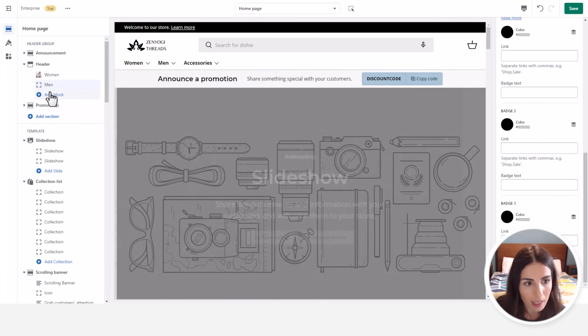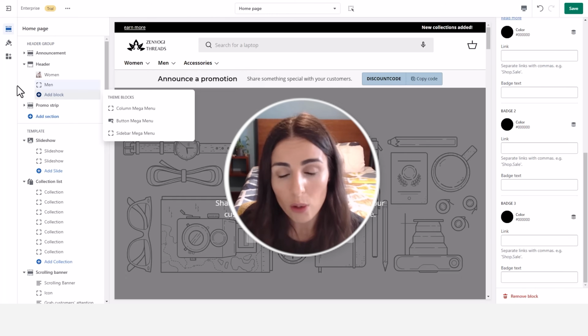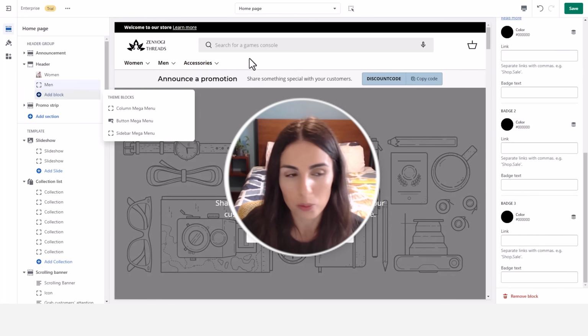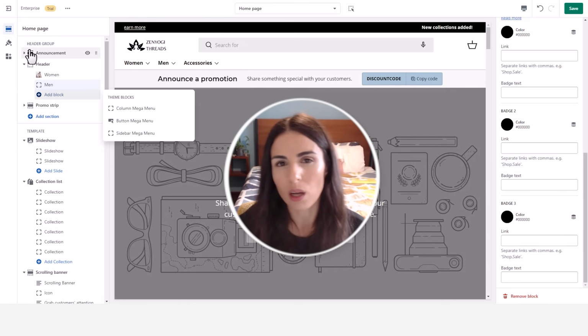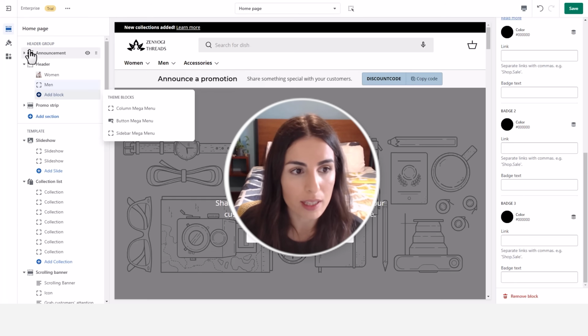You can play around and also try the third type of mega menus. And as I said before, if you have any question or if something was not clear enough, you can always go back to me or to the theme support and they will help you out with this. And they also have a lot of tutorials and documentations to help you out with all of these sections.